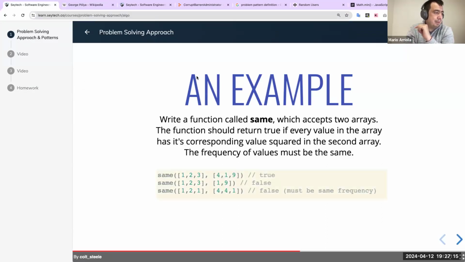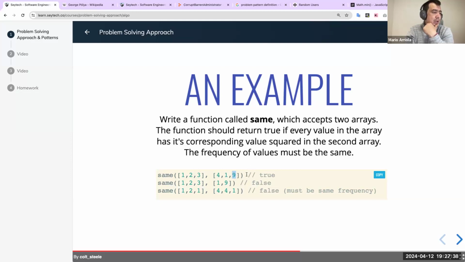Okay. Example: 1, 2, 3 and 4, 1, 9. Let's say the number 1, the square is 1. Okay. The square of 2 is 4. That is correct. And the square of 3 is 9.